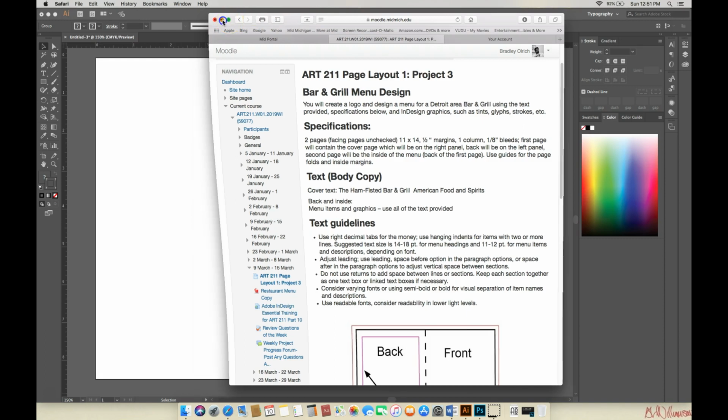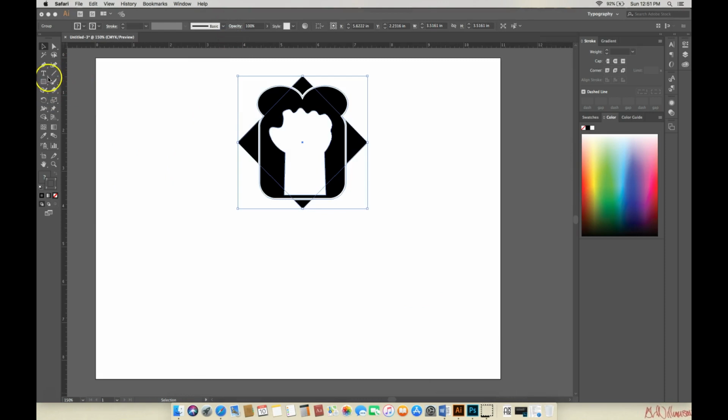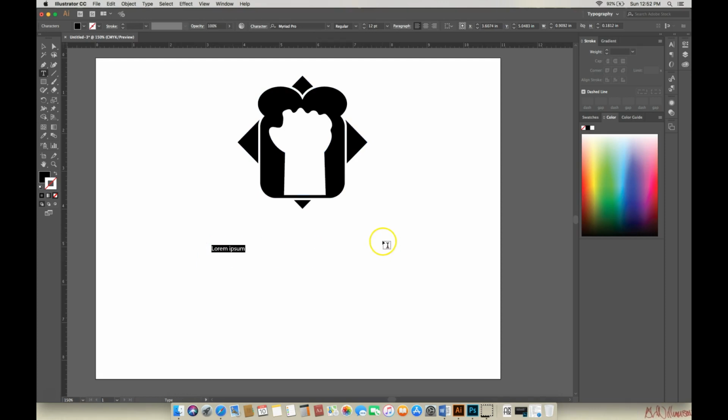Okay, so let's go ahead and click on our type tool. There we go. Now you click once, and it gives you the usual lorem ipsum stuff. Before I do anything else, I'm going to click on Align Center because I want to have my text aligned center.